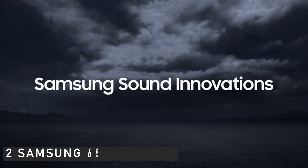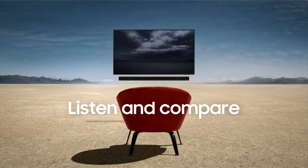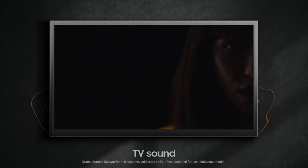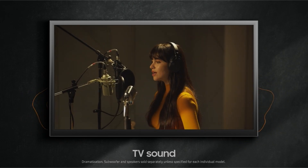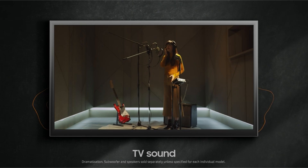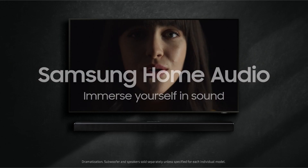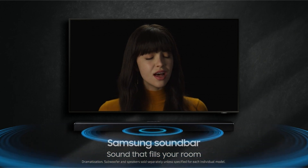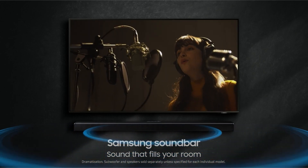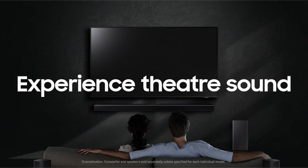At number 2 is Samsung's 65-inch class. This Samsung QLED model, another high-end 2021 TV, has the best picture quality of any TV we've reviewed that isn't based on OLED display technology. It can get brighter than any of the OLED TVs on this list, supports all next-generation gaming features, and has lower lag than any 2020 TV we've tested so far. Nothing compares to the experience of our premium Samsung Neo QLED 4K TVs. The Neo slim design features beautiful lines and a gradually curved back panel, making this TV the ideal addition to any room.